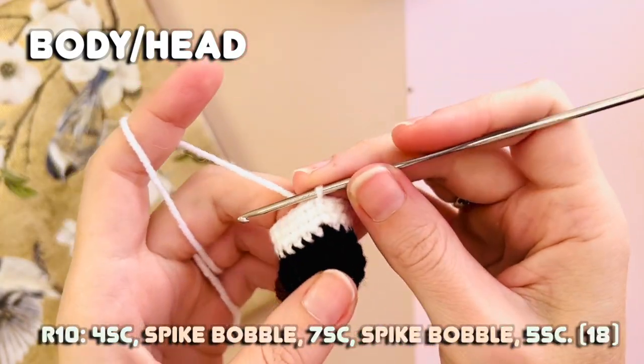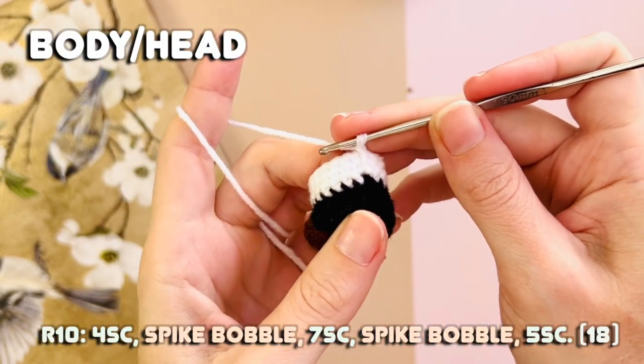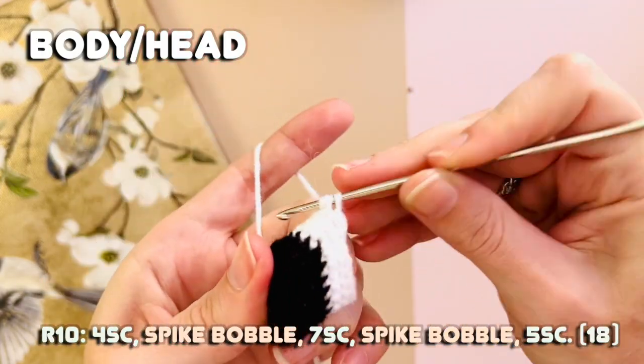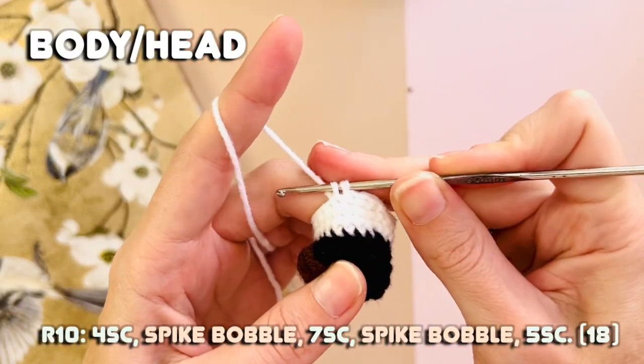We are now up to round number 10, so this is what we're going to do. This is where we are also going to incorporate the arms. So let's do this together. We're going to start up with 4 single crochet stitches, 1 2 3, and here's number 4.